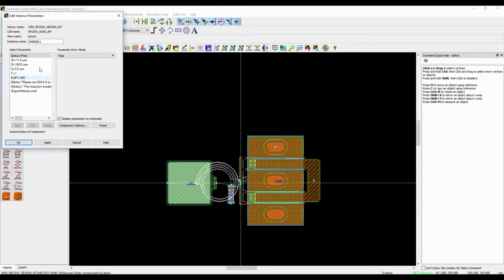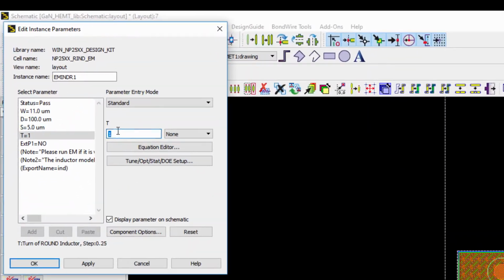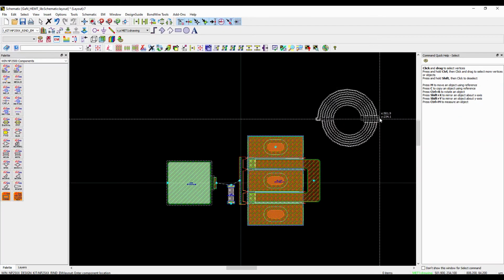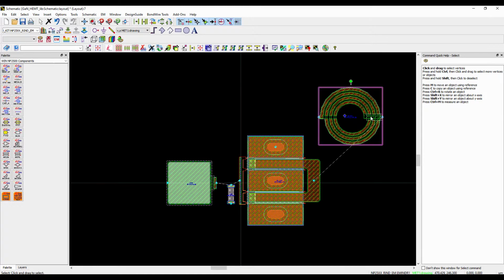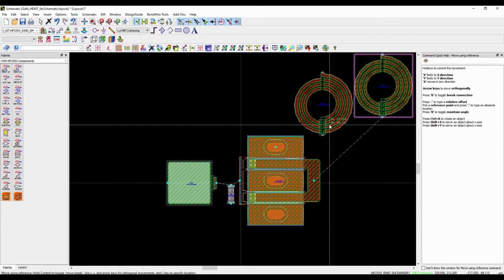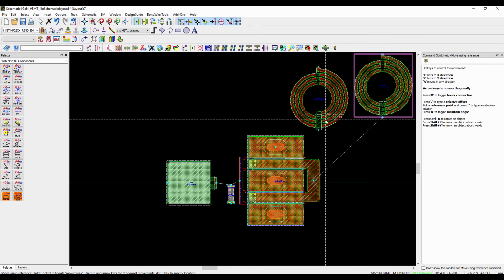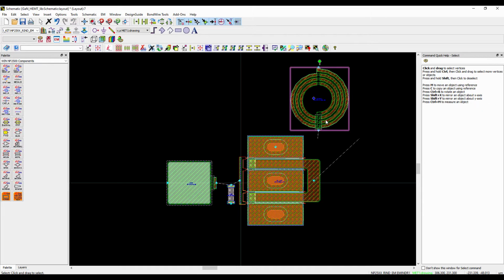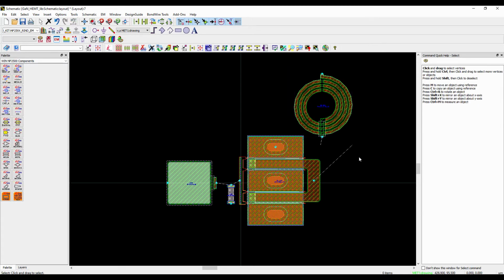And now we would define a very large inductance at the drain line. So let's rotate. So, okay, near enough. Okay.